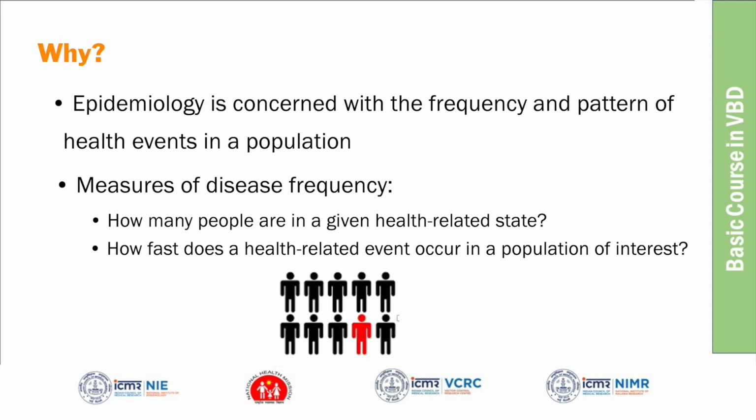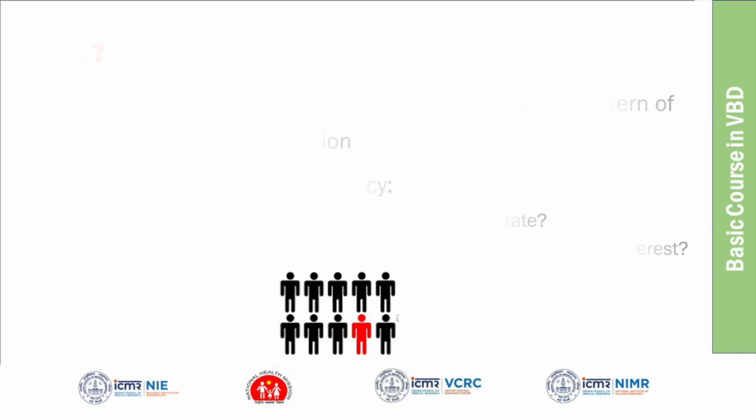So, epidemiology is concerned about understanding frequencies and patterns of health events or diseases. The main concern that most of us may be having is for any particular disease, let's say hypertension or diabetes, at any given point in time, how many people are in that particular state? How many have diabetes or how many have hypertension at any given time point? Another question that we might want to ask is, how likely is an individual to get diabetes or hypertension if he does not have it today over the course of next 5 years? So I think these important questions can be addressed only if you know how to measure health-related events or how to measure diseases. So that is all what we are going to discuss in this class.